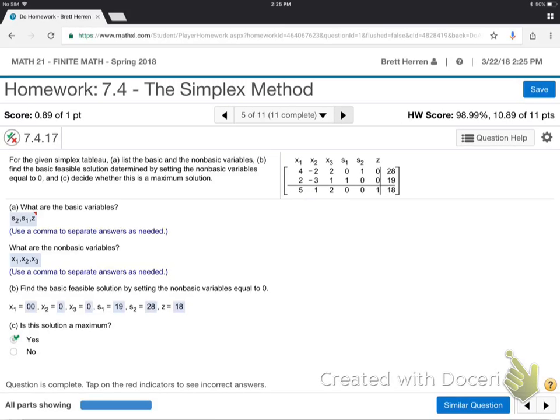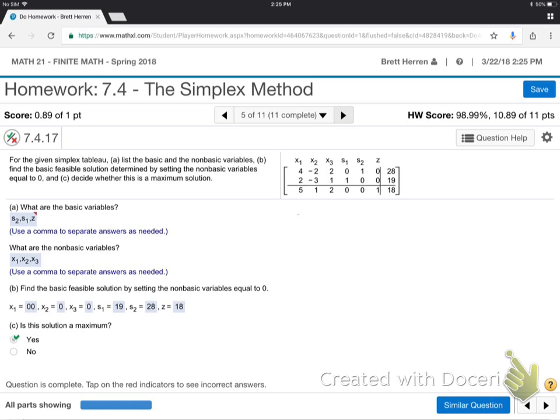Now they're saying, okay, here's a tableau. It's already kind of going backwards now. We've already got the tableau. And they're saying, hey, what are the... Oh, I need to tell you about basic variables and non-basic variables. Yeah, so basically, when you solve a simplex tableau and take calculator and it cranks out the answer, you got to be able to read the answer. So let me explain to you what that means.